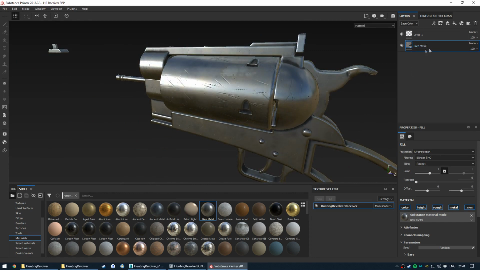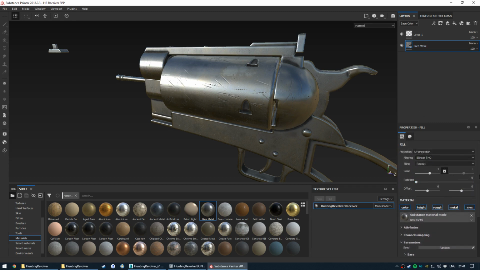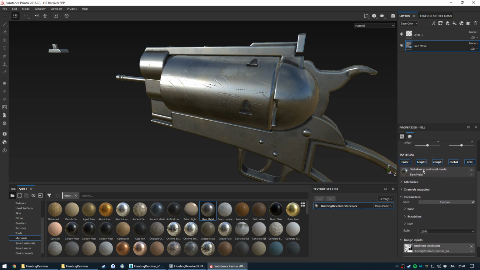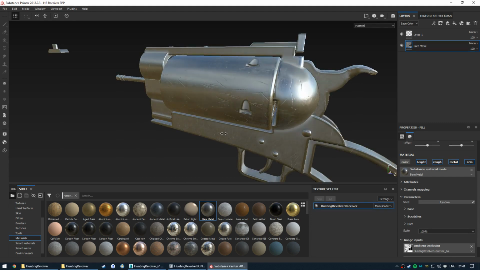Now this is just basically a single material object. This is where we control all of the parameters of the object. So we can, for example, toggle the roughness off so that it doesn't affect the specular highlight of the model, or we can turn the color off so it doesn't affect the color.